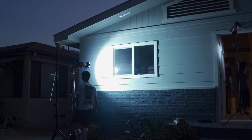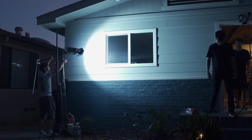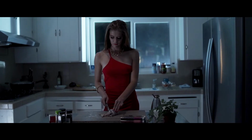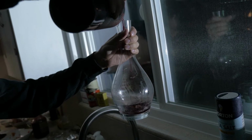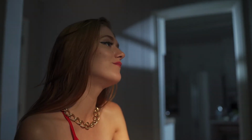For the key light, I put the Aputure 300D outside the window with the angle and covered with CTB gel. I like the sharply defined shadows created by the hard light source, but also had a hard time reducing the flare produced on the window. I also had the Aputure 20D shining through the back door of the kitchen, but it was not shown in the edit. However, in the ending, we used the barn door of this light to simulate the opening of the door.